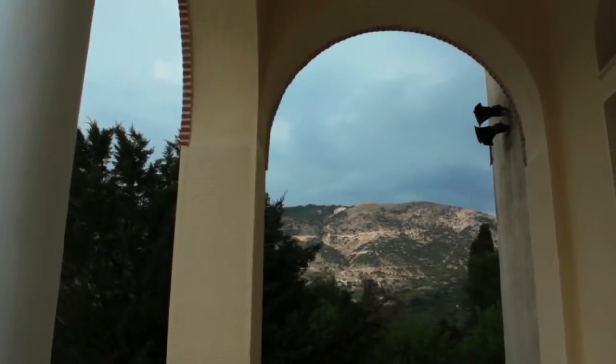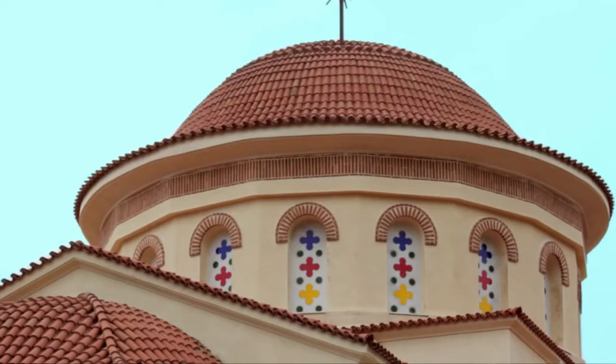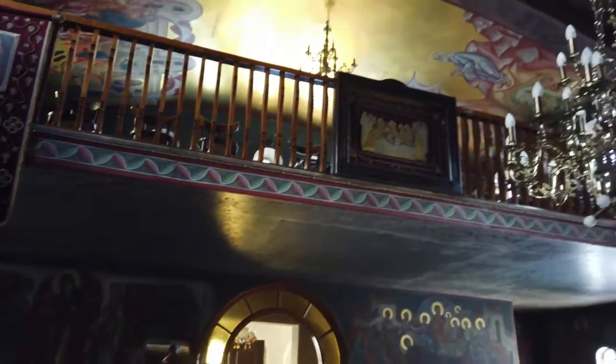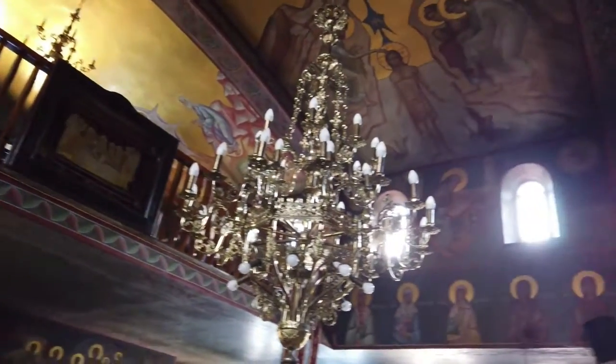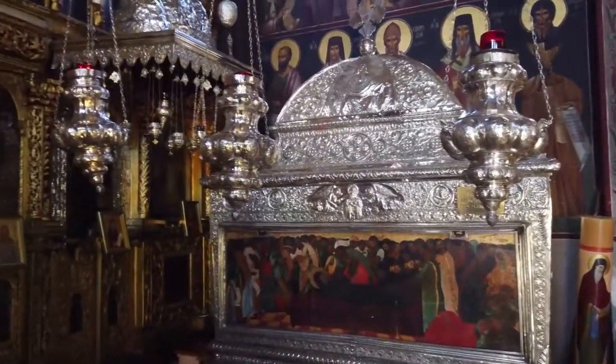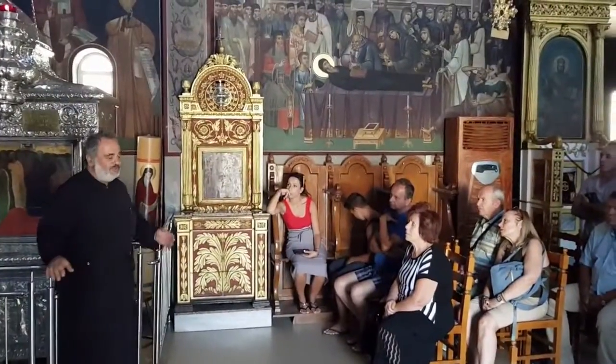Presently, the monastery has been reconstructed, and it is now an imposing building with a newly built church. Beneath the monastery is a cave that has just 2 rooms, which used to be the home of the saint, and the rooms can only be accessed through a large hall. The monastery is regarded as one of the most sacred pilgrimages in Kefalonia, and to date it hosts a large number of visitors.